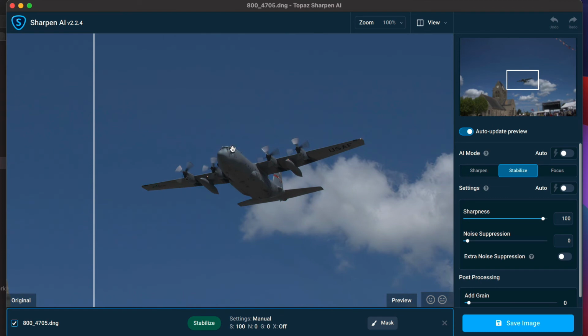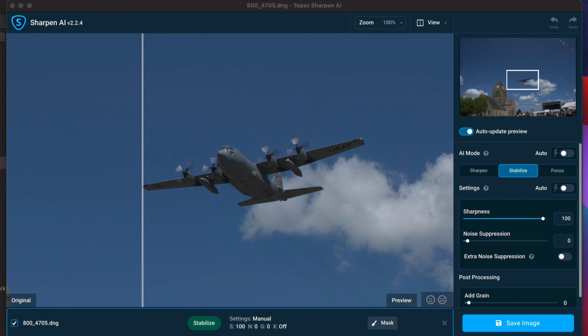You can see all this detail up there, and when I bring this back, it was just slightly blurry. As you can see, it's soft here and it is soft here, and then when we move this slider over, look at all that detail that's in there. So if you have any kind of panning shots like me, or you have something that wasn't stabilized, you need to get Topaz Sharpen. It is really the best software that you can use for any kind of shaking or blurring or panning blur that you had.